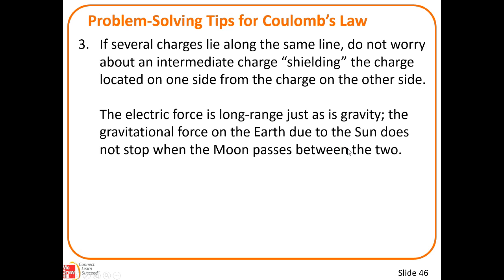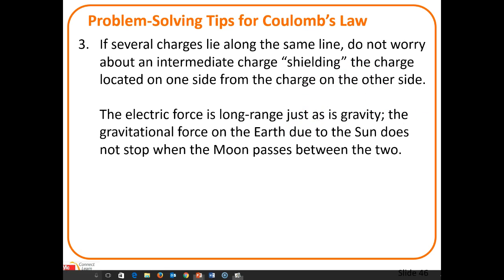For number 3, if I have a lot of different charges, there is some shielding, and we'll look at that as we do some examples. It also says that the electric force is a long-range force just like gravity. So the gravitational force of Earth due to the sun does not stop when the moon passes between the two. That still is there, and so we'll have to look at that as it goes through.